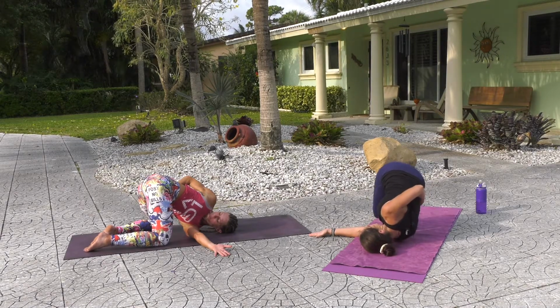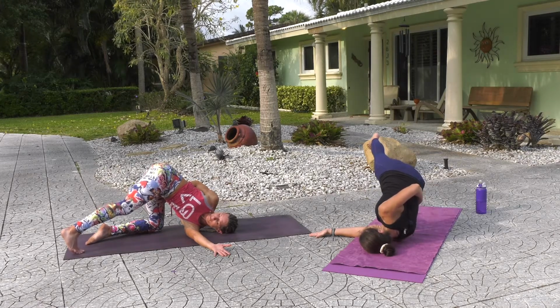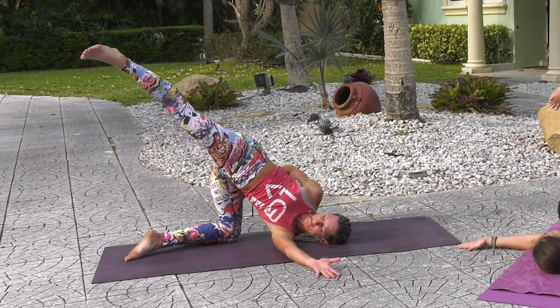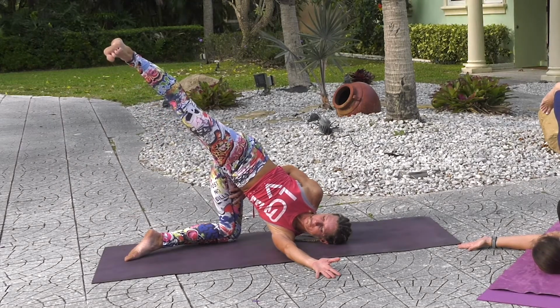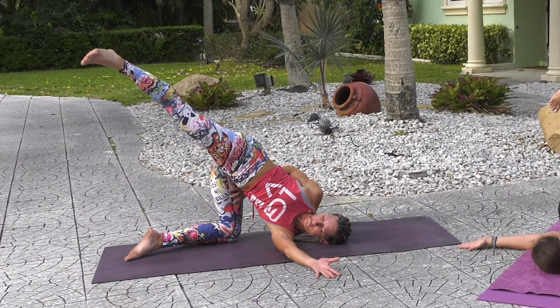And you could stay here if you want, and when you feel confident, if you're ready, right arm comes up, right leg comes up. Again, you could stay here if you want to try a little bit more challenge. You're going to bend your left knee and bring your left foot to your thigh.